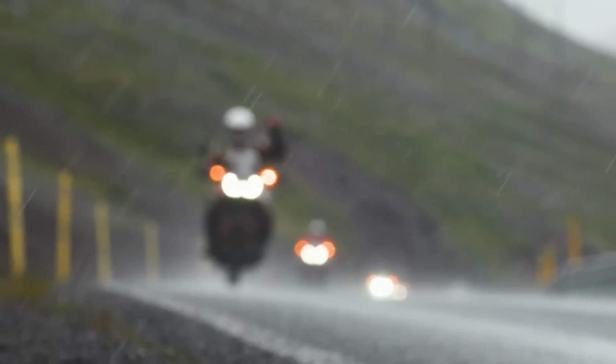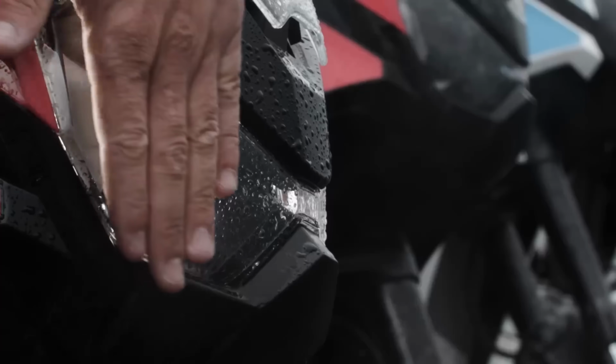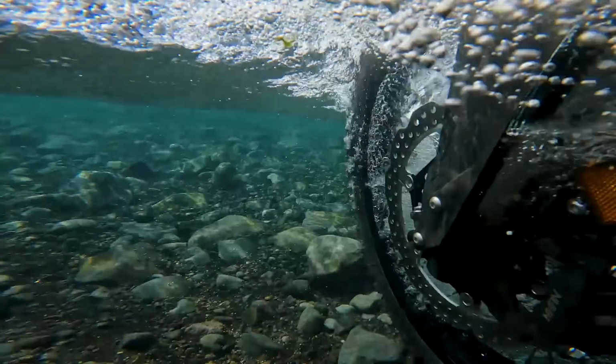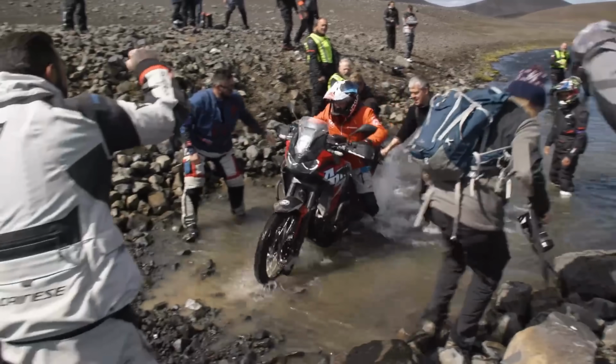So how much more torque exactly? Well, the old model had 105 Newton meters of torque. The 2024 model is reported to be getting 112 Newton meters of torque, almost a bump of 10 Newton meters of torque, which will be very nice to have on tap, especially when you think of other major flagship adventure bikes are making significantly more power these days.